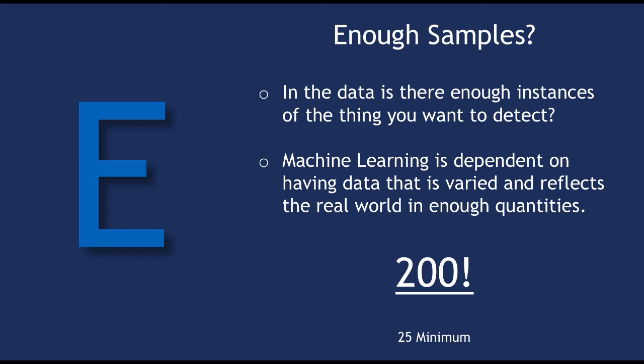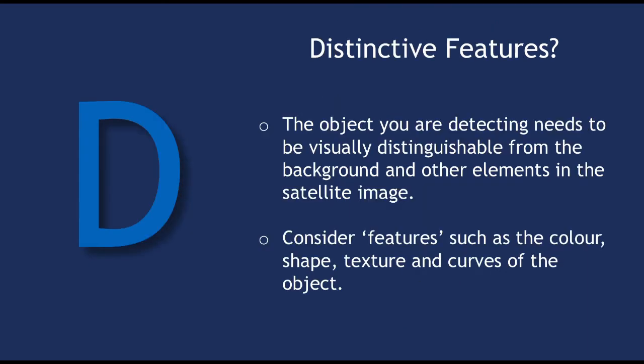So for the hackathon especially, it's not really suitable for working with large data sets. The biggest I would go to is probably what I'm working with, which is 200 per class. So we have 200 ships and 200 things that aren't ships. Really what you want to do is focus on your concept and your story. If you get enough data to prove that what you have works, that's all you need to do, and that counts as a win. Of course, distinctive features, this one is pretty self-explanatory in our case.